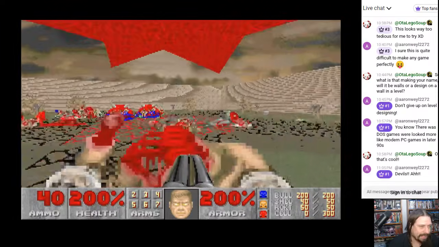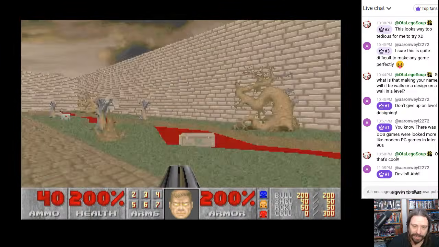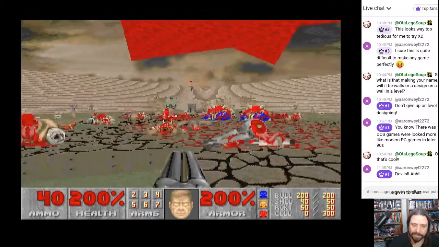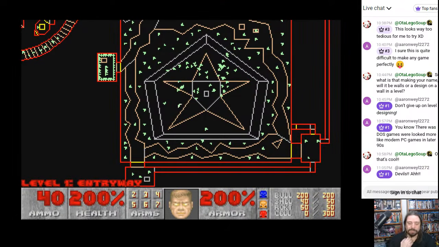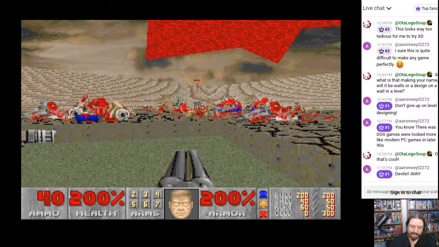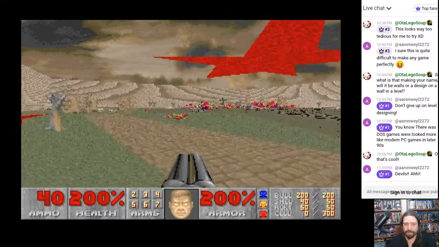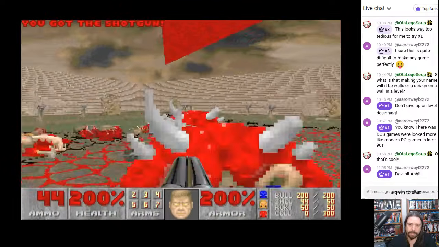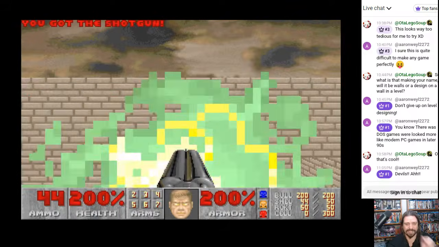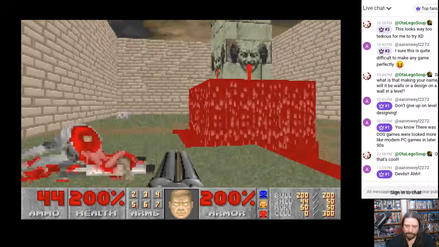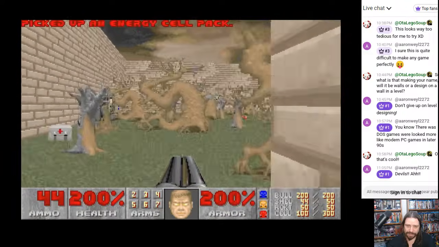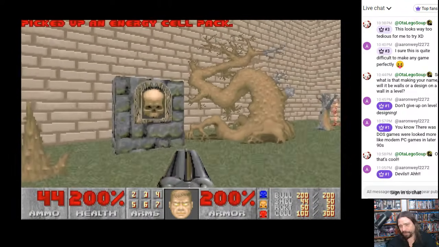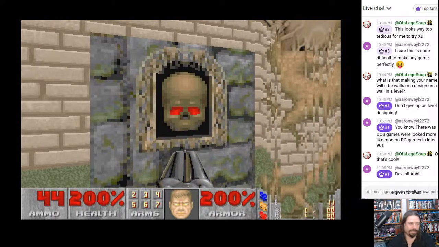Anyway, yeah, stuff like this, I was kind of proud of this. It's still not a great level, but it's interesting, right? I've got the big pentagram in the middle. And I was getting better with the texturing. It's still not to the standard of what id Software were doing though, of course. And then once you do that, this switch comes up and you can finish the level.